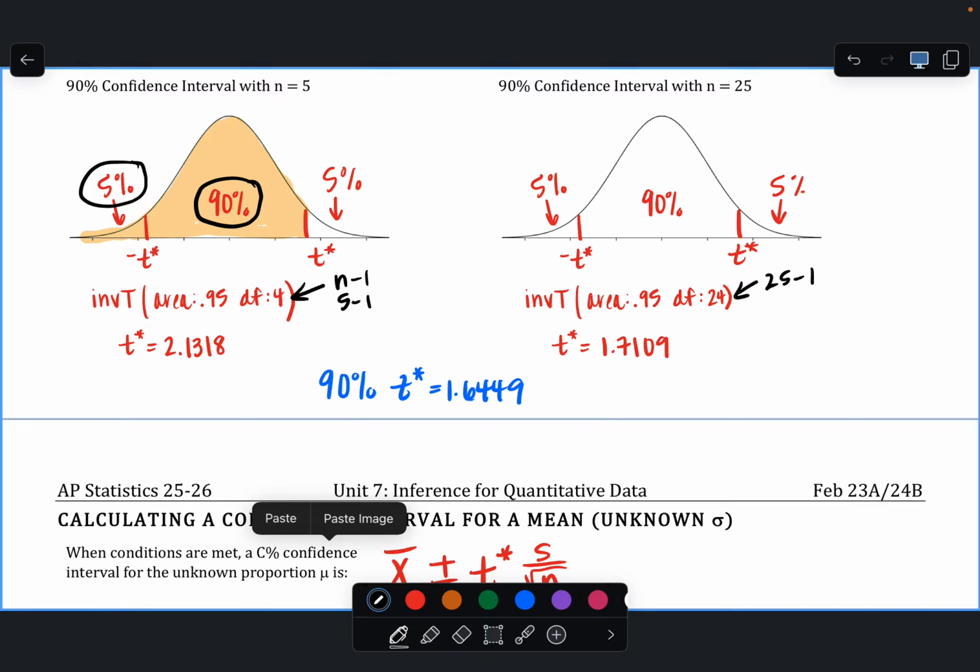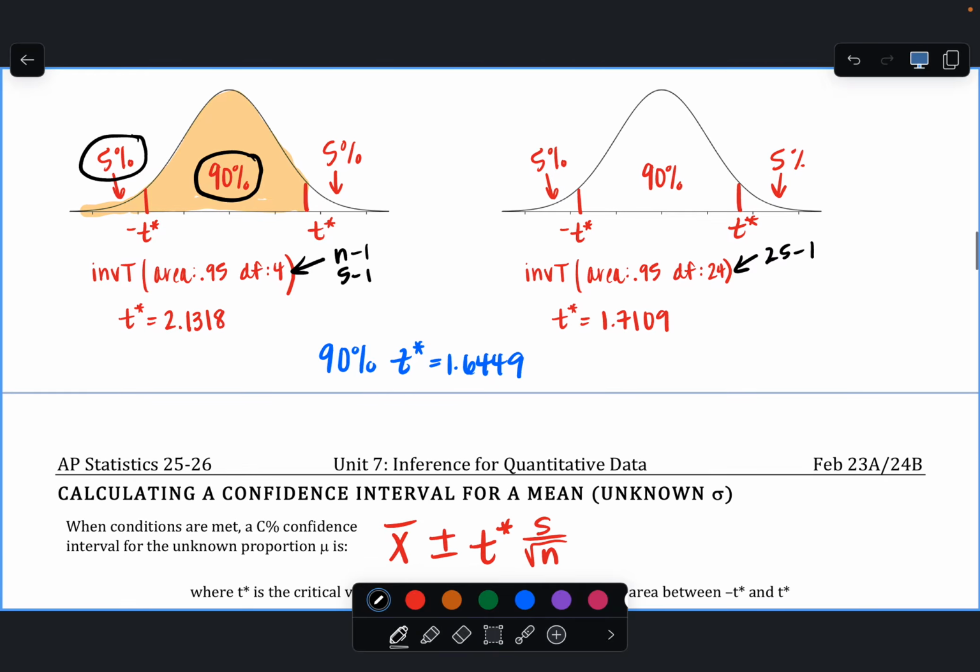I always say, if you are trying to pick the right formula or you're trying to do this by hand, if all else fails and you know it's means and you know you're supposed to use t-star, you can always try to estimate it with the z-star if you cannot figure it out. Because if it's a large enough sample size, it should be pretty close to that value. So they may grant you some grace and give you some credit for that.